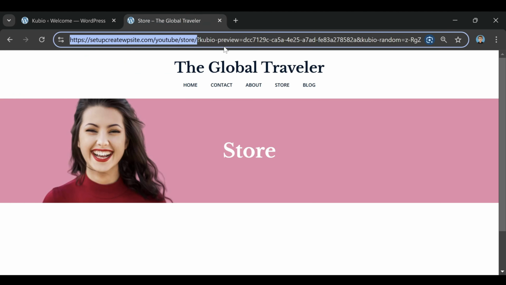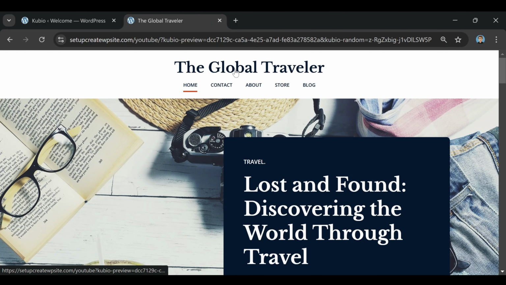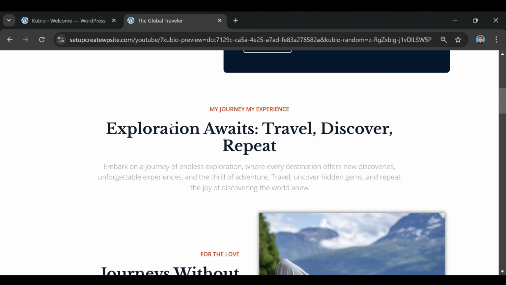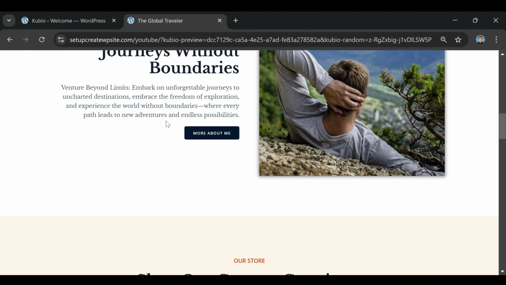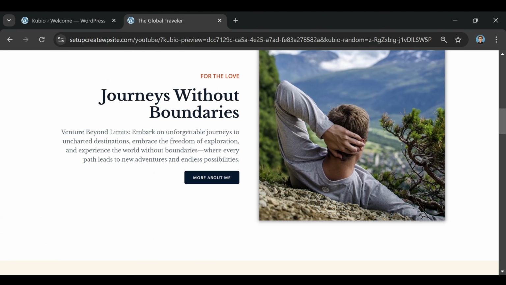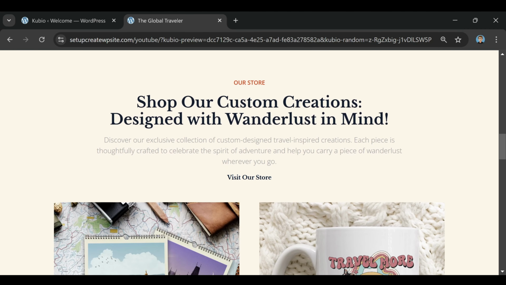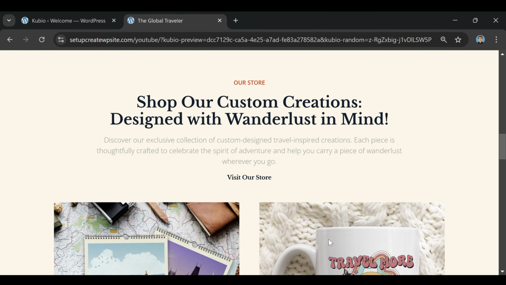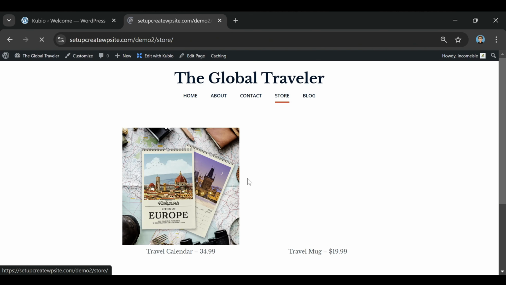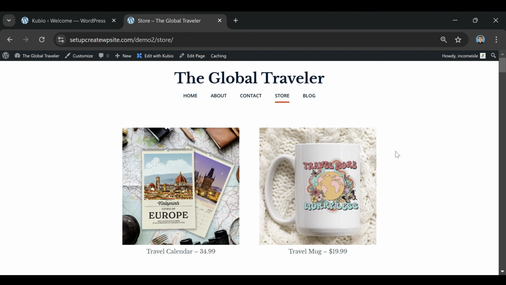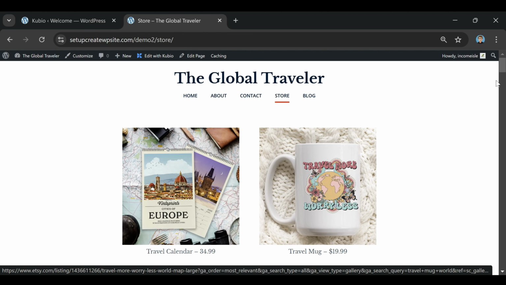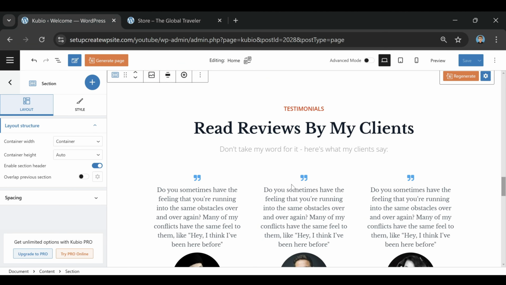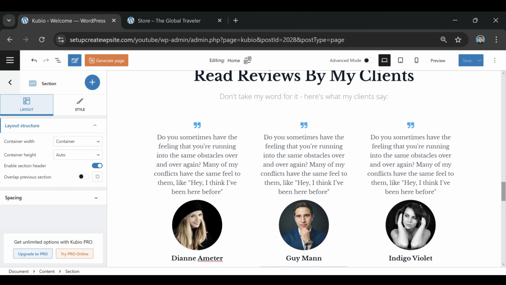And now if we go back here and click here and we scroll down, we'll see that the site is starting to come together. We got these pages, or these sections rather. And then we have our store. We have a couple products right here. And then again, if we click visit our store, it's going to bring us right here. And in a little bit, we're going to come back and add some more products to the store after we finish doing some more of this section work.